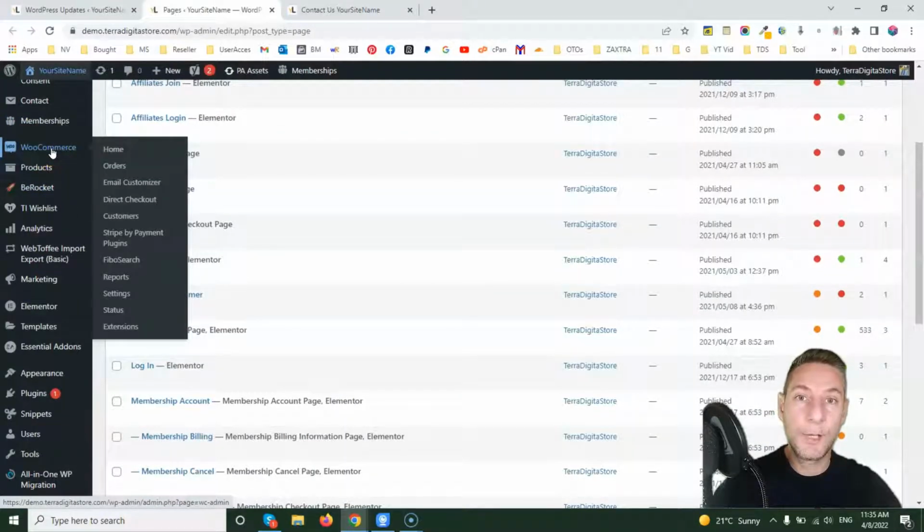This is a major plugin on the site to make the site actually become a store, to have e-commerce functionality. We use the plugin called WooCommerce. It's a very popular plugin, and this gives us the option to have checkout, products, and sell something through the site. Otherwise, the site is just a site, it's not a store.